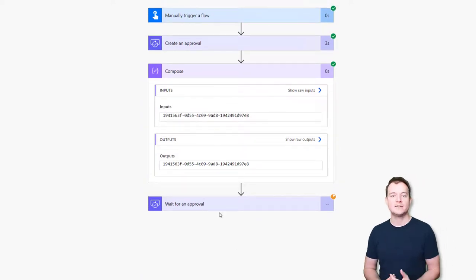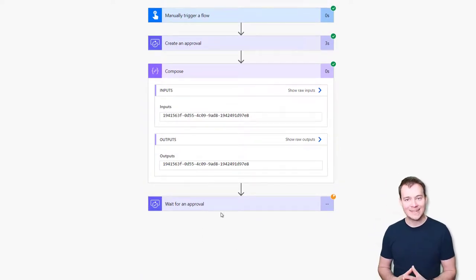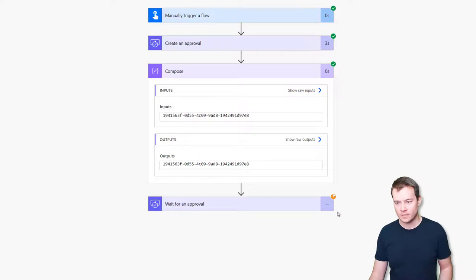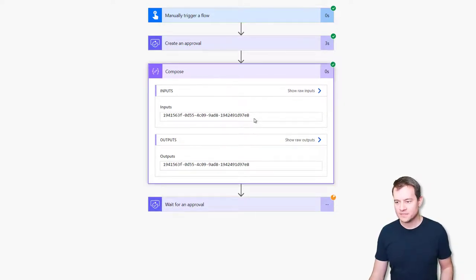And only if you send that request body in that schema, you will be able to get information from that body as dynamic outputs that will be returned by this action. I'll just show you in a moment how it works. So what I have to do right now is to simply get this request ID and write it to that table that I showed you.